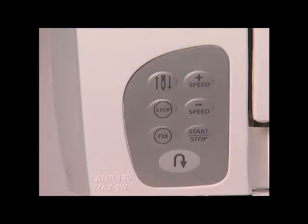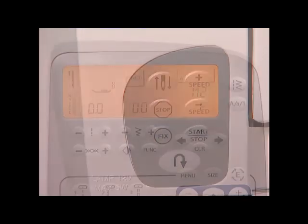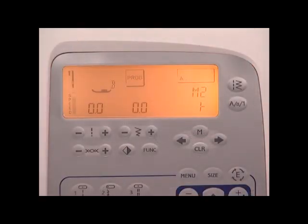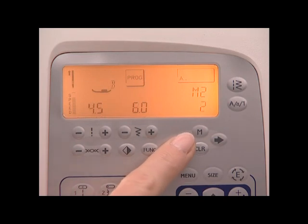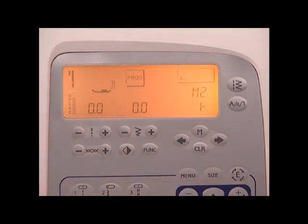Program stop. To scroll through your combination, touch the arrow buttons to see the number of the stitches that you have programmed. Touch the function button to go to the repeat mode to sew your programmed stitches.